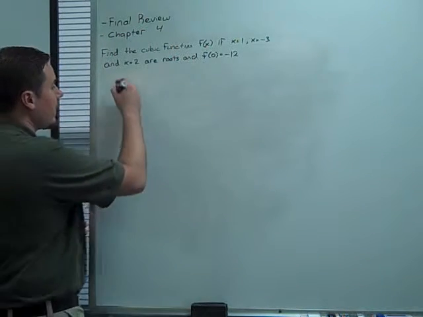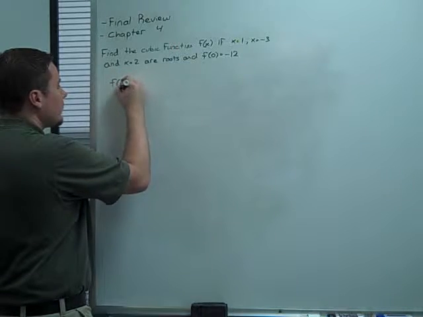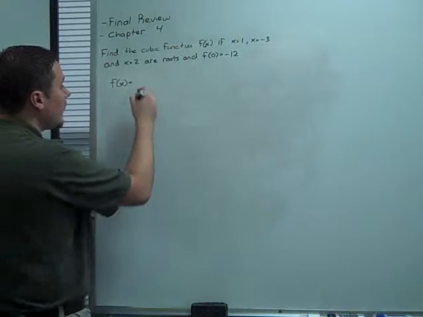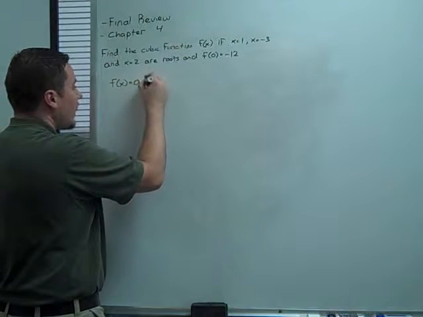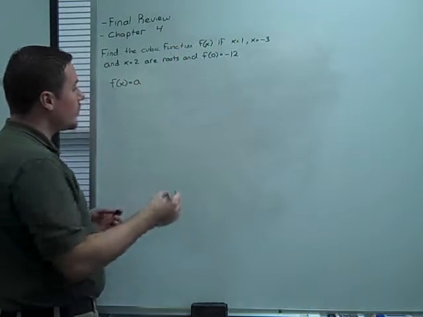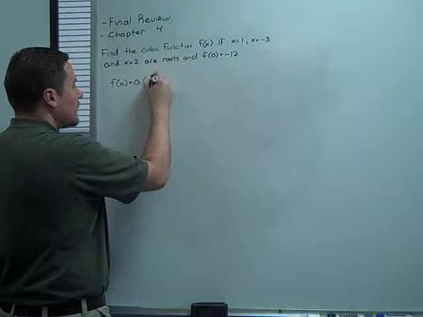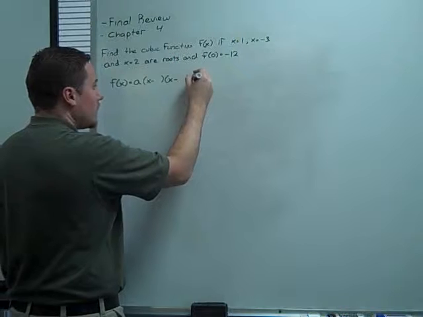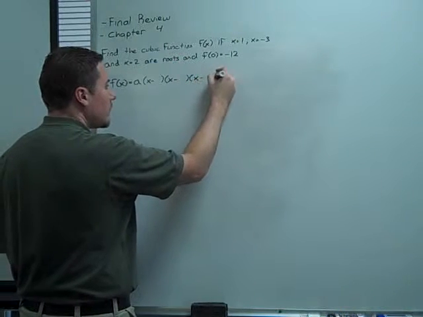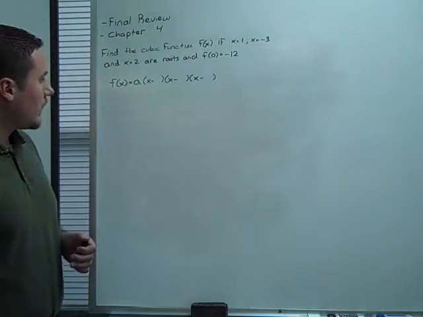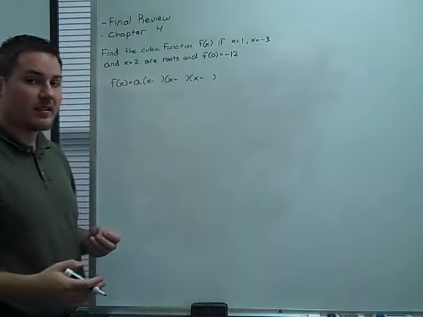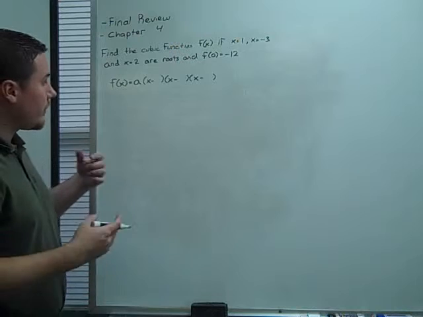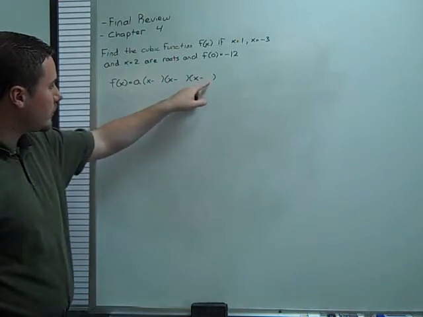Now when I started this off I said building blocks. Well, the building blocks of every polynomial are factors. And this taps into what's called the factorization theorem. That says that every polynomial is a, which is that leading stretching coefficient, times a list of factors. In this case, since it's a cubic, there are only 3 factors. And I put minuses because minuses are easy to switch to plus, and it's always x minus root. So if there are 3 roots, then we would plug the 3 roots into here.